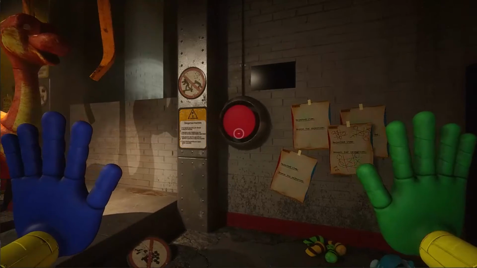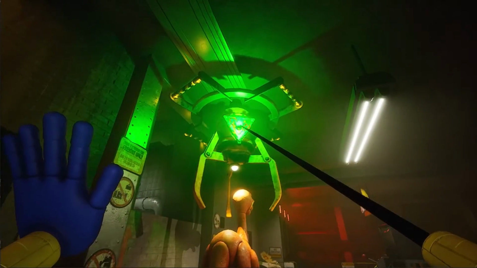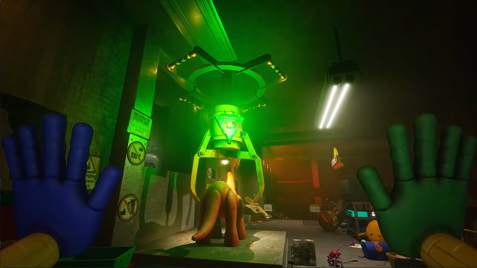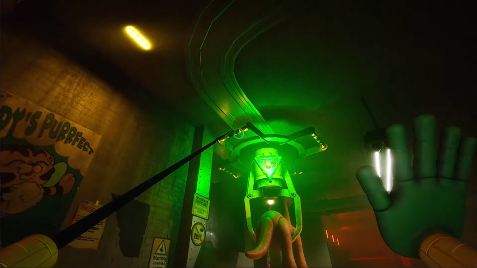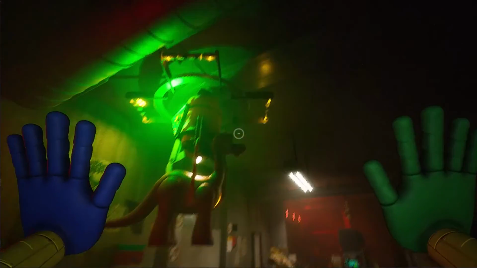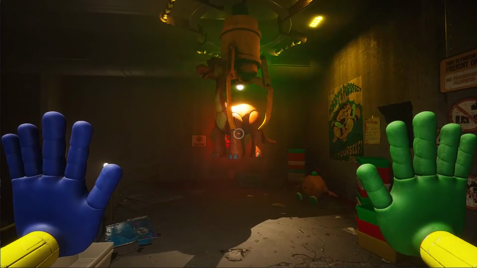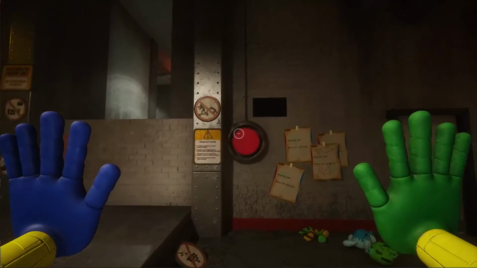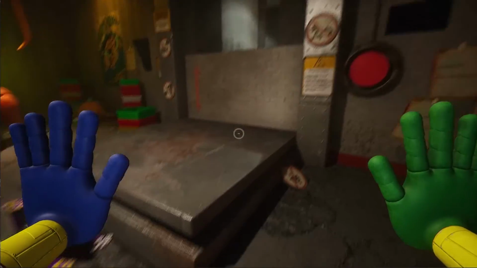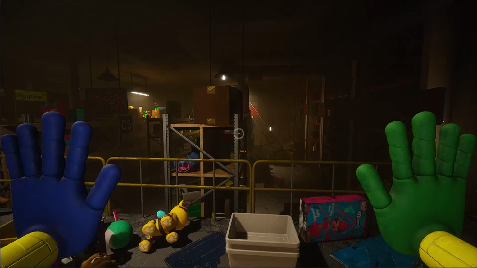Okay, I guess this angle is alright. Right here. Okay, and I'll grab you away from there. There you go. Now, if I press this button. Alright, nice. Now it can lift me up there. You know what? Before I go, I want to explore this place a little bit.